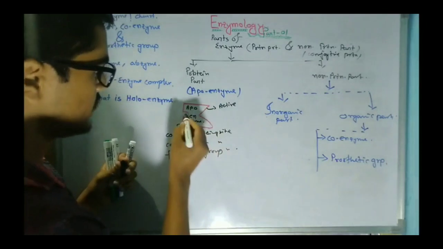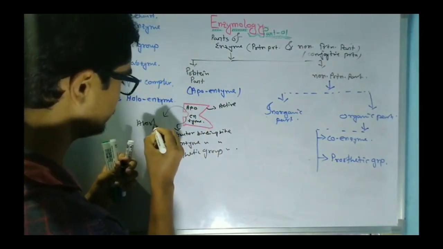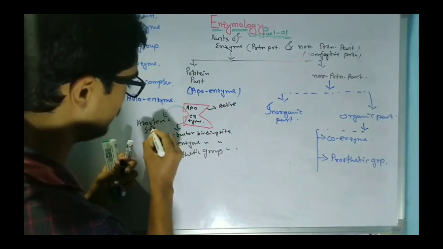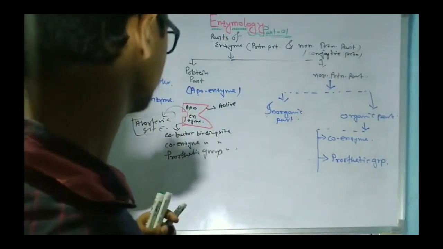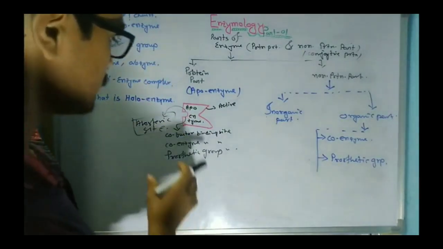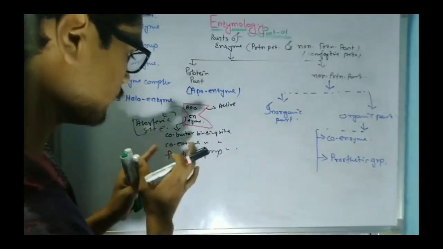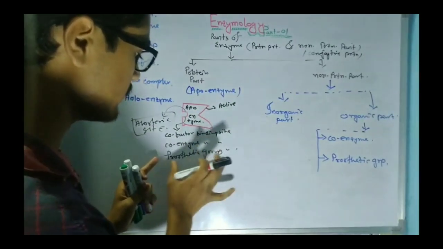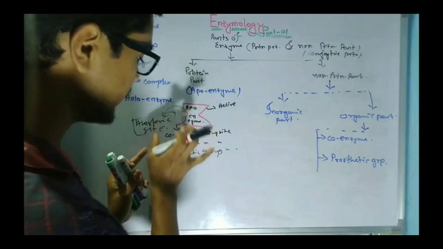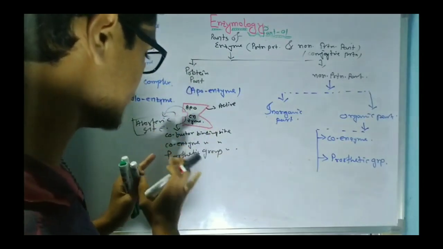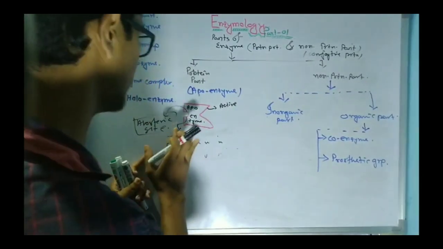In many books you will find that this site is also known as the allosteric site. I will discuss it later in my upcoming video, so stay tuned. Okay, so basically we'll consider this site for this enzyme, that this is the cofactor binding site, or maybe the coenzyme binding site, or maybe the prosthetic group binding site. Now for this enzyme, I will consider that this binding site is the coenzyme binding site, not the cofactor binding site, not the prosthetic group binding site.